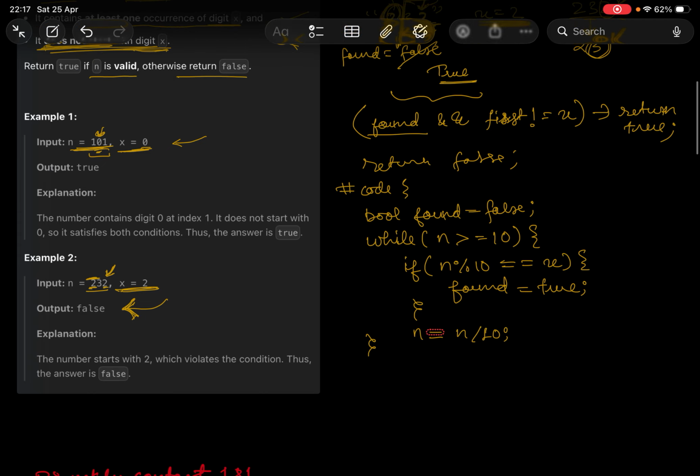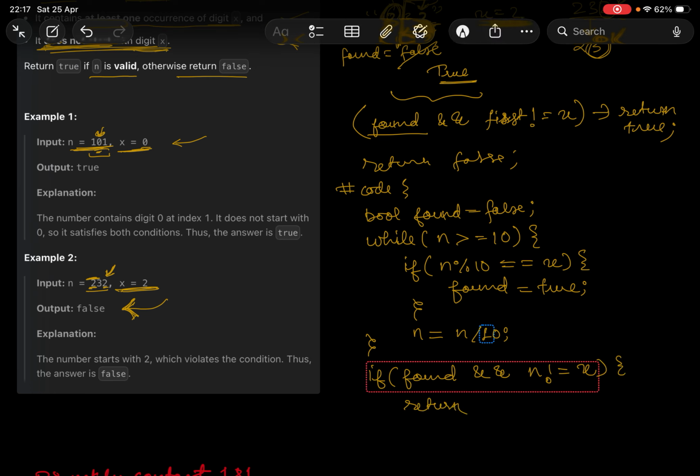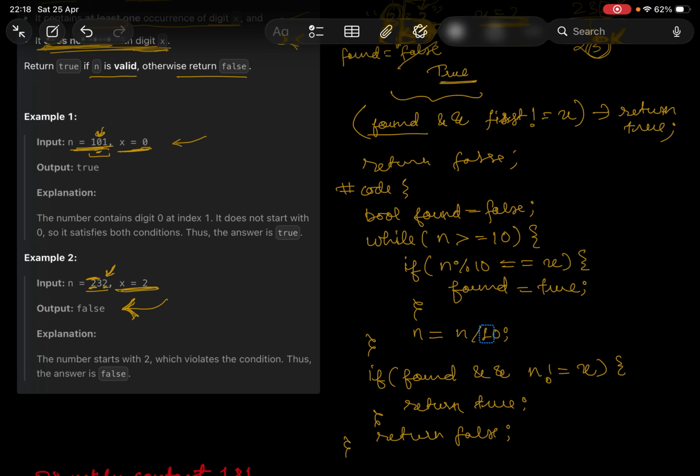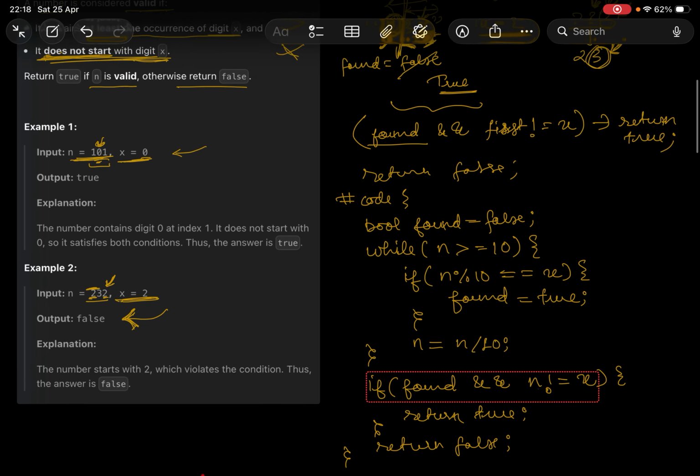And at the end I need to check if we found one occurrence and n is not equal to x, which means we have found it, so we can return true, else we can return false. So this is how the question works.